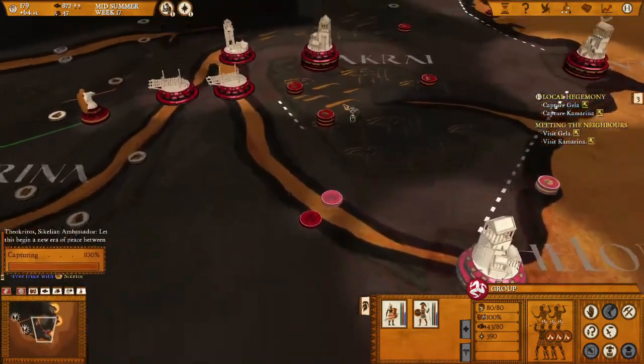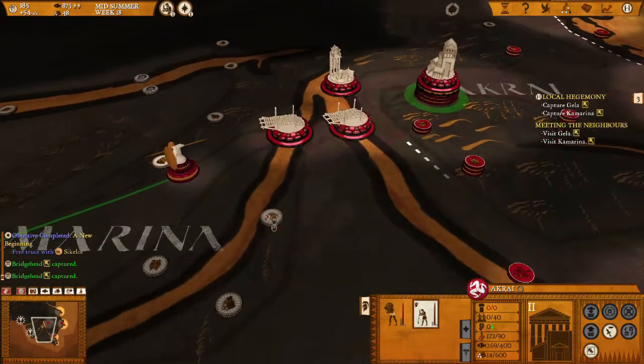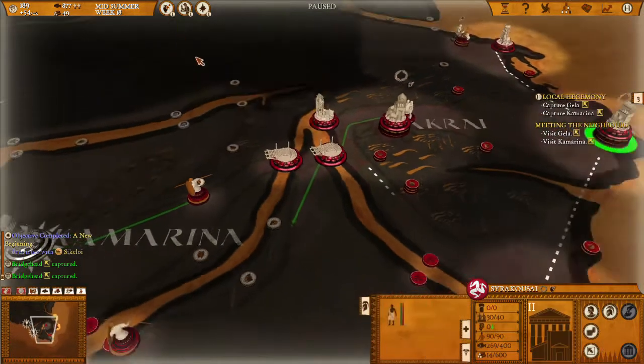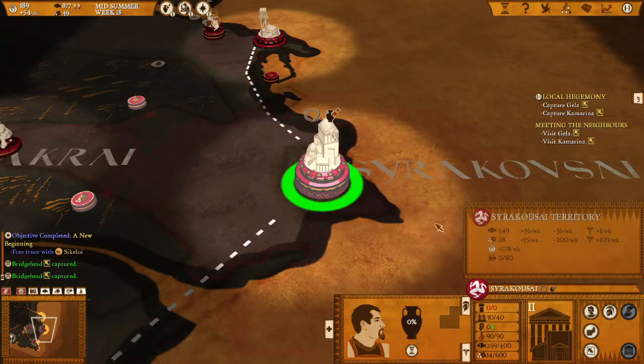So, I think there's quite a few recruits here. Might as well get more workers. I'm gonna send you to the fishery over there. Oh, we can upgrade a city, a capital. Not a bad idea. Let's do that.